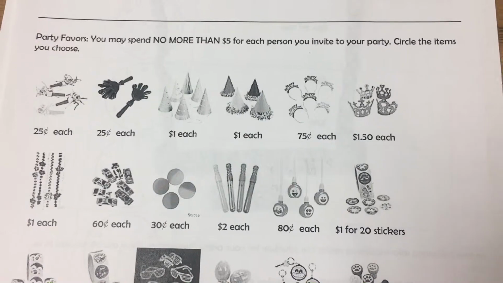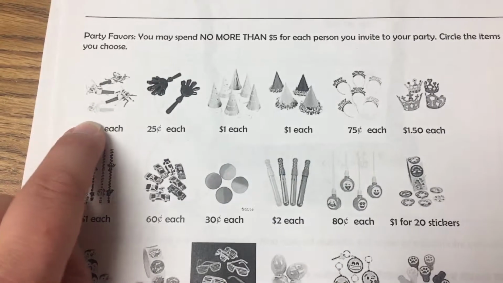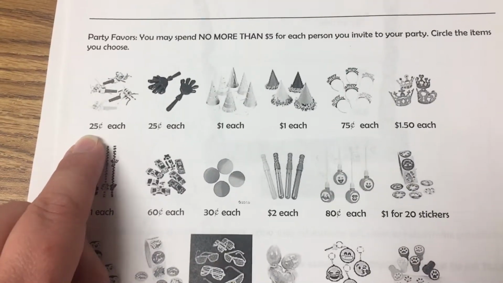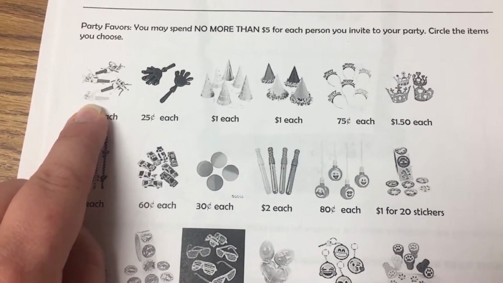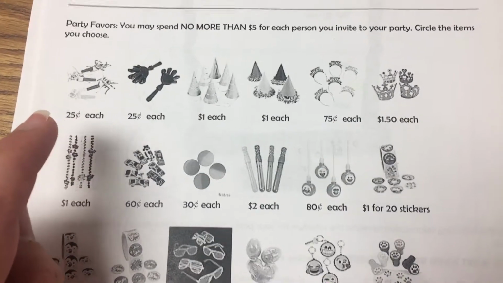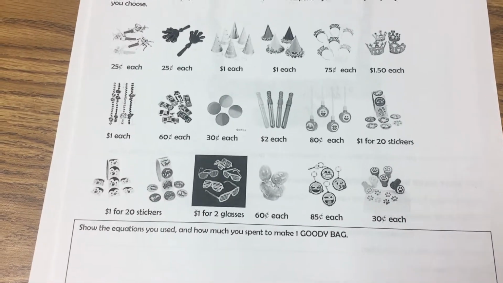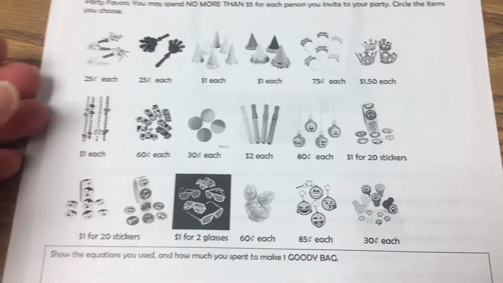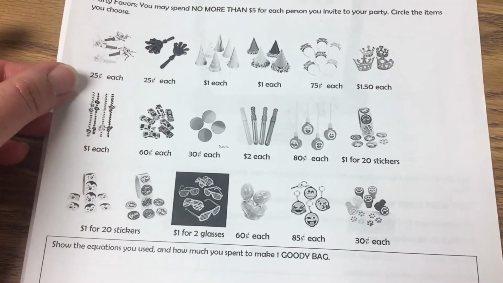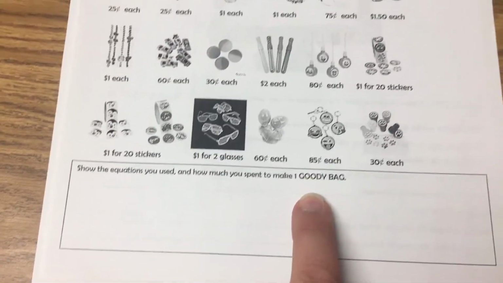So one thing to just keep in mind is that these are pictures of a lot of things, but each one of these is 25 cents each. So it might be a little bit confusing, which is why I wanted to show you a video. So one of these blowers is 25 cents. You're not calculating right now how much you're going to spend all together for all of your party favor bags. You're just calculating how much one bag costs. And then after you calculate the cost of one bag, if you would like to, you can calculate how much it costs for all the people that you're inviting. But that is definitely an extra, and I don't even think that's written on here anyway. So I just said to do one goodie bag.